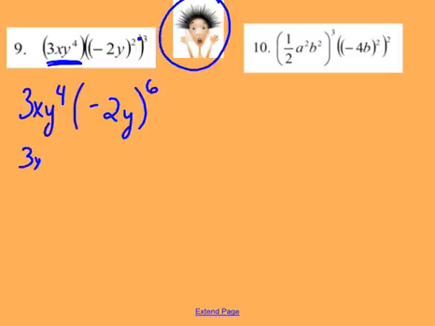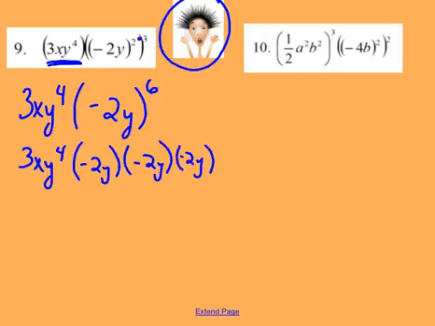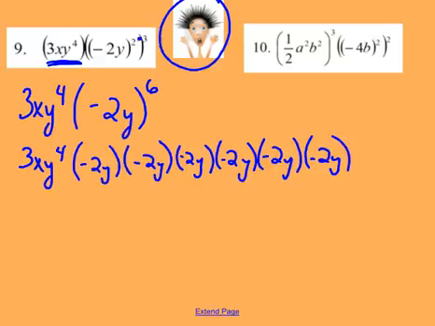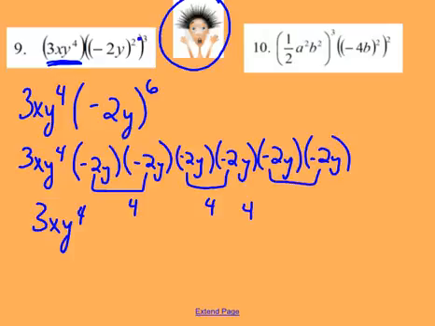So then I could leave it again, and I could do one of two things. I could figure out that I need to rewrite this 6 times. I don't like to make mistakes, so we're rewriting it. So 3xy to the 4th. So negative 2 and negative 2 is 4. Negative 2 and negative 2 is 4. And negative 2 and negative 2 is 4. How many negatives do you see left? None. So 4 times 4 is 16, times 4 is 64.